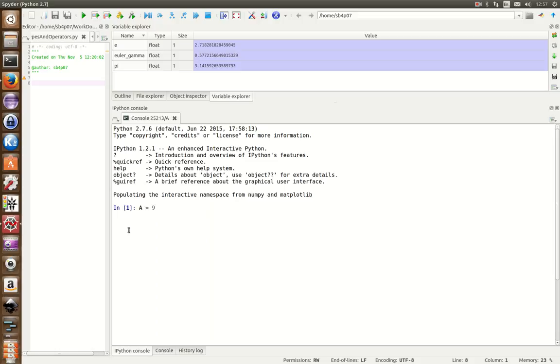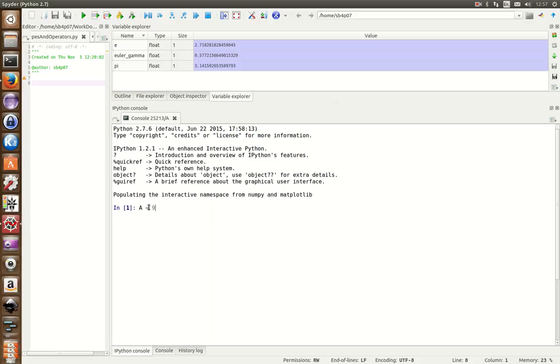What I've done here is created a variable called a. And I've assigned it, equals in computer programming means assigning, a value which is 9. What this means is an object has been created within the computer's memory, within the RAM of the computer.